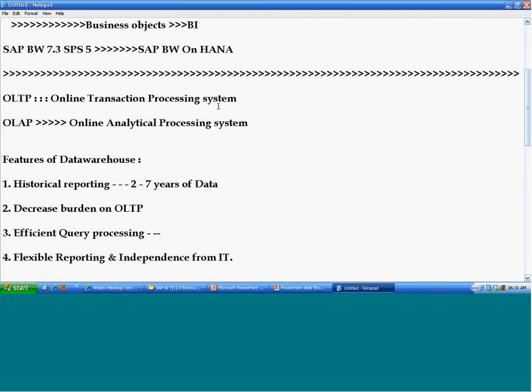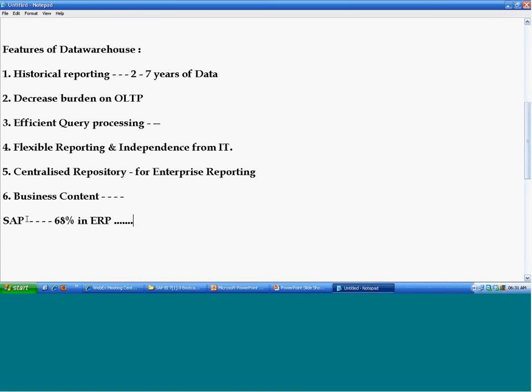And now with HANA as the database for BW, you get tremendous query performance. So in-memory data processing, the power of in-memory database of HANA can be now leveraged for BW. So this is the reason why you get good demands for SAP BW, because most of the Fortune 500 clients have implemented SAP ECC.